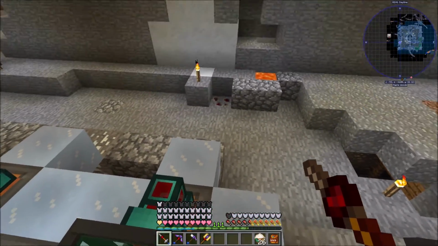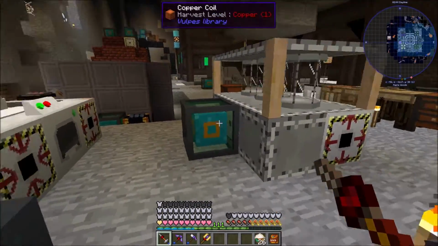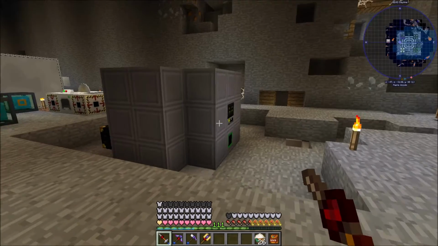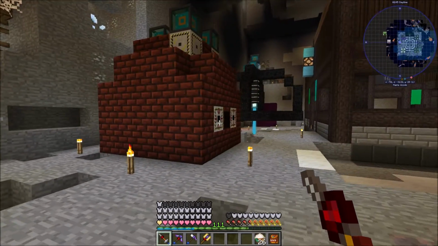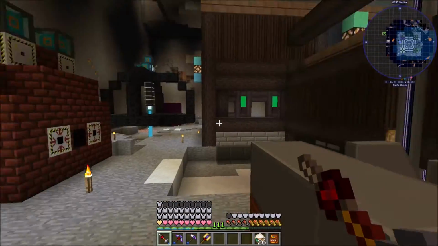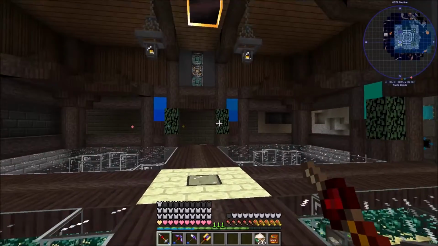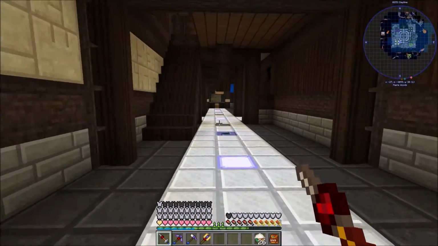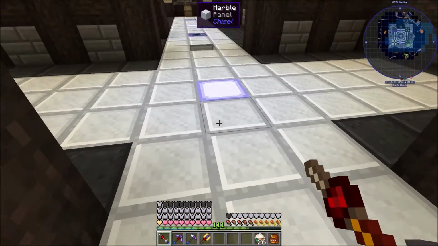Thermal electrics down in here. Some advanced rocketry stuff. Back in here. Back there. Right here, modular machinery for the advanced metallurgic fabricator and more advanced rocketry. If we continue back from the Ender Lily room, we go off in this direction. Let's focus on the bottom floor first, then we'll check out the top floor.